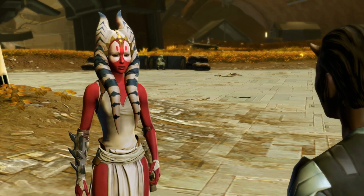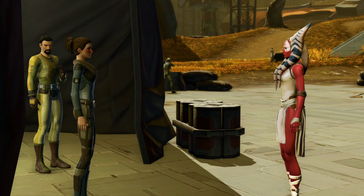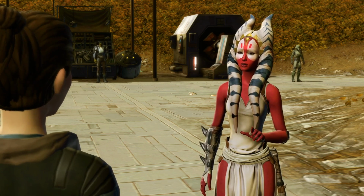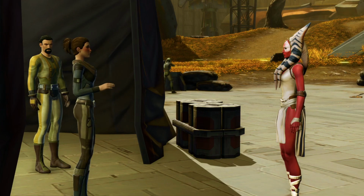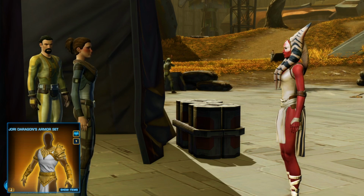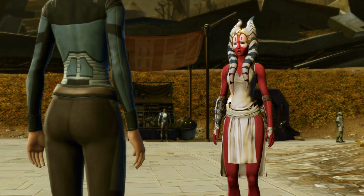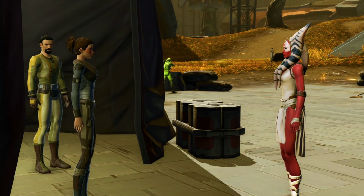I'm also using the Sozin sash just to get the fabric. She's not heavy armored. It's basically loose cloth that's just covering her. Then I've chosen to use the Jory Darragon's loincloth. Fits very nicely in the name. It is a pair of underwear, basically. She is not covered by much, but she still wears underwear.